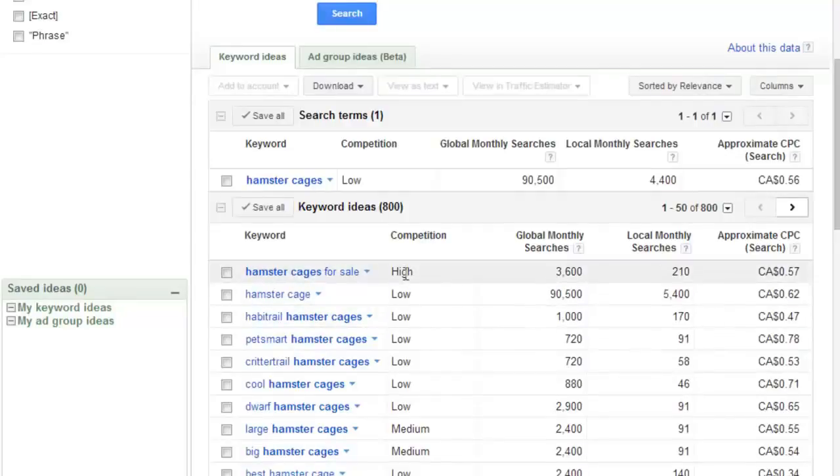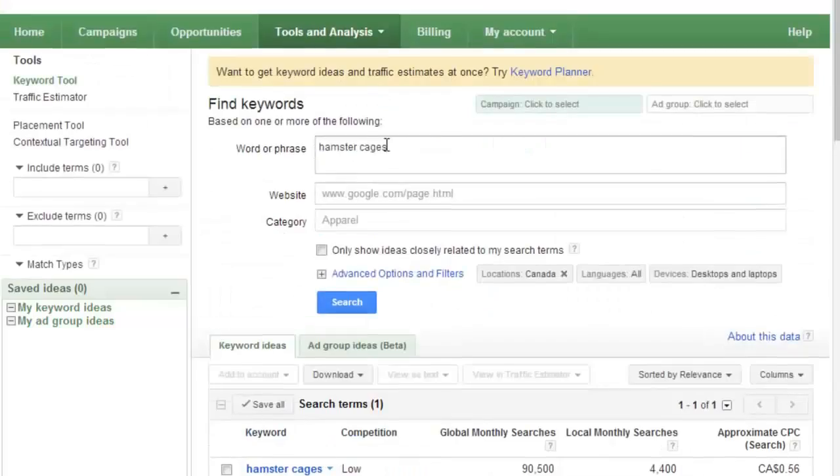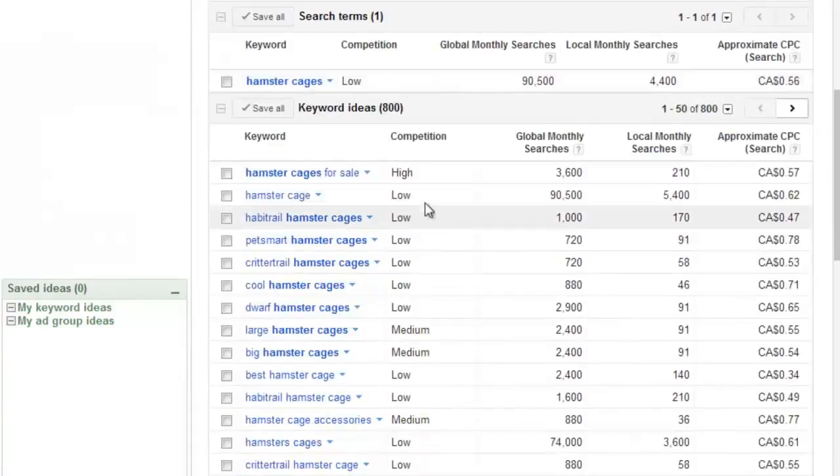So you actually don't want this competition to be low. You want it to be higher, because it shows that money is being spent on the keyword that you're looking for. So that is the first thing to bear in mind: this competition tab is not related to the search engines. The Google AdWords keyword tool is for paid traffic, for buying pay-per-click through Google, so it's for something entirely different, and you should not confuse it with search engine competition.